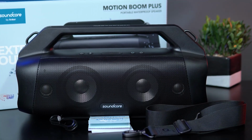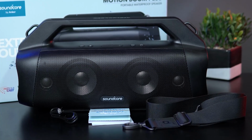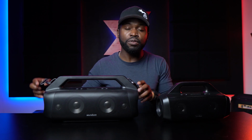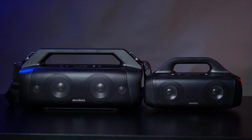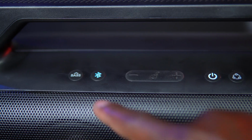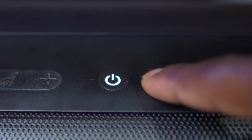With the speaker, you get a USB-C cord, a shoulder strap, and some paperwork. The speaker inherits the design of the Motion Boom with an addition of a strap to give you more carrying options, probably due to the size increase of the new speaker. You get all your control buttons right at the front here, including the bass up button for added bass and the party cast button, which allows you to connect up to 100 speakers compatible with PartyCast 2.0.